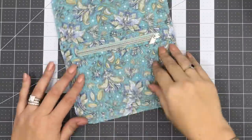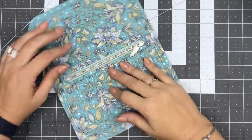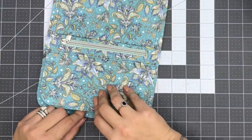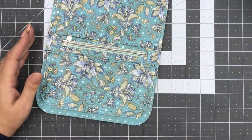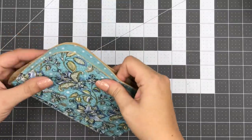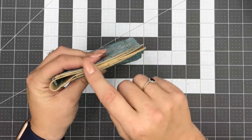So all of my pockets and flaps are sewn into place. I'm ready to go. My back pocket is right here. I've got my flap with all of my card pockets underneath. So everything is complete, and now it's time to close up the sides. So what I'm gonna do is just fold this in half, wrong sides together, and grab my clips, and I'm just gonna start clipping all the way around.